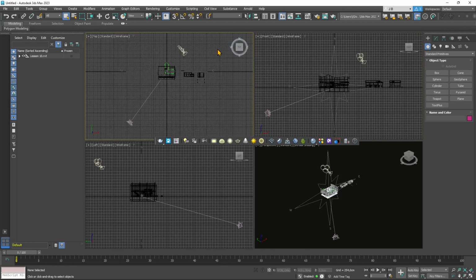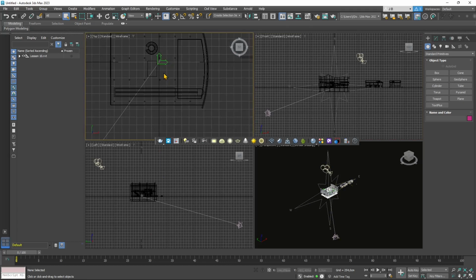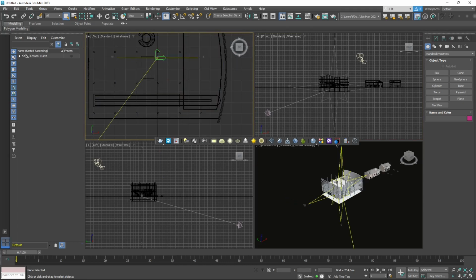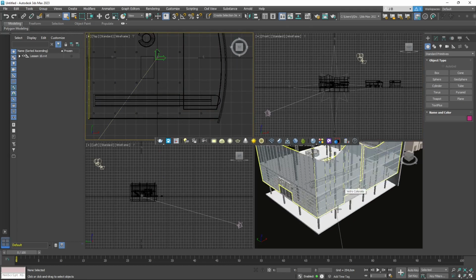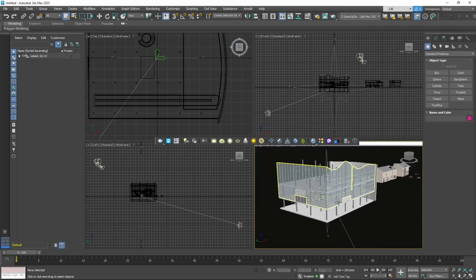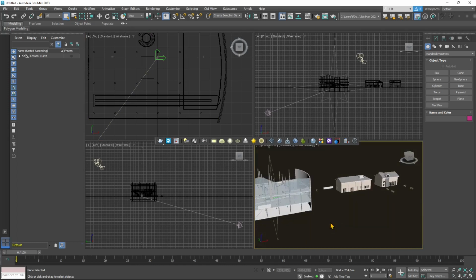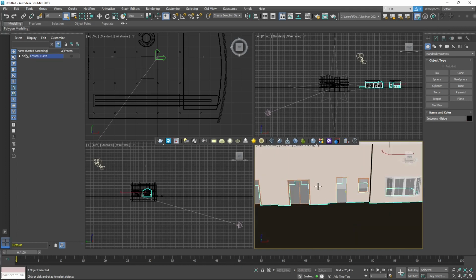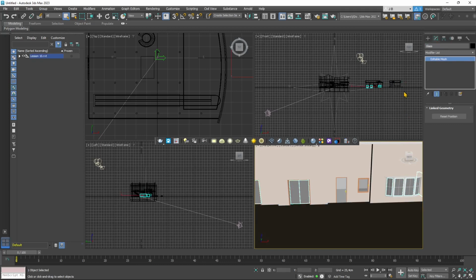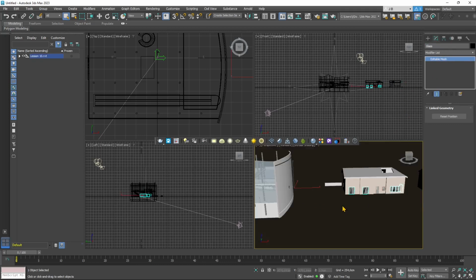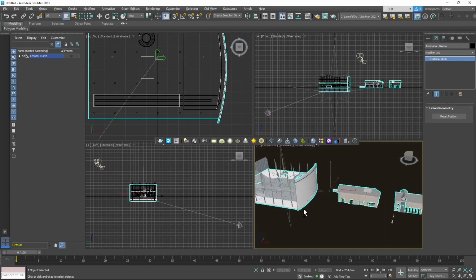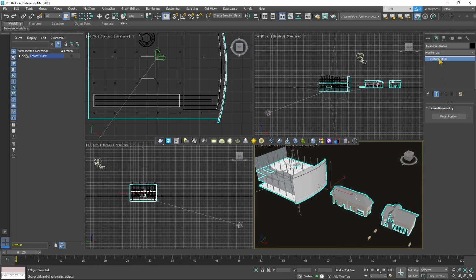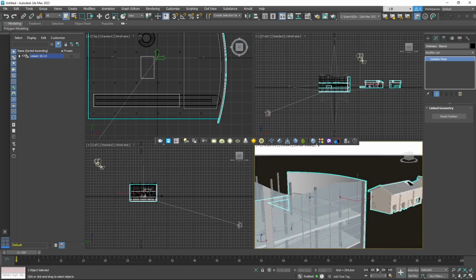So right now you can see we have a bunch of objects from Revit. We have cameras, we have like a compass for the sun position, we have the geometries there. So these are all walls and windows and doors and families from Revit, which show up as an editable mesh. So you can continue to model here using polygonal modeling that we used to do in 3DStudio Max.